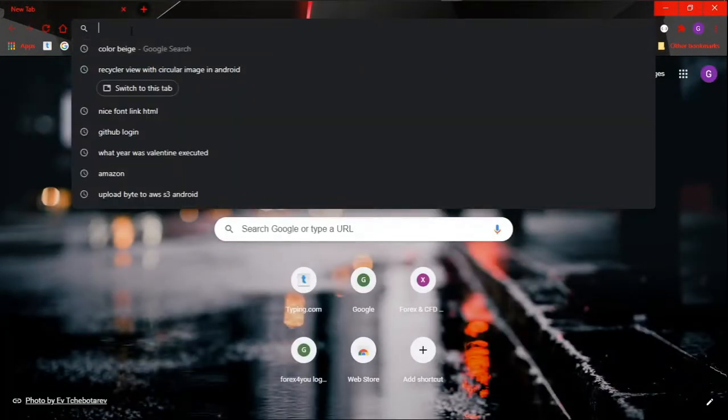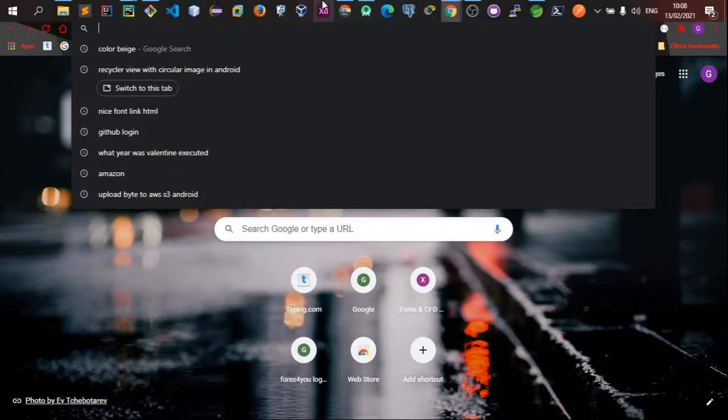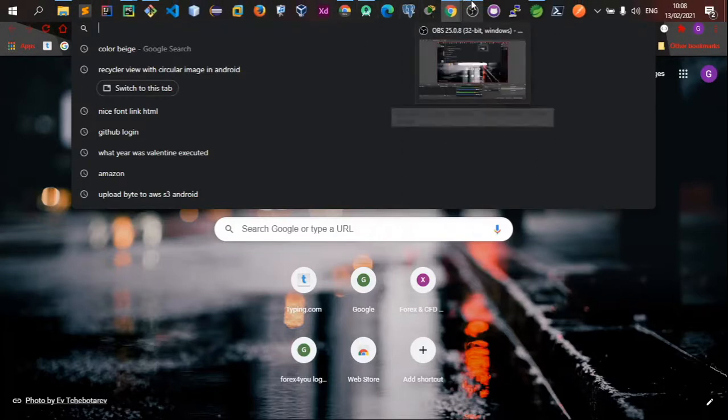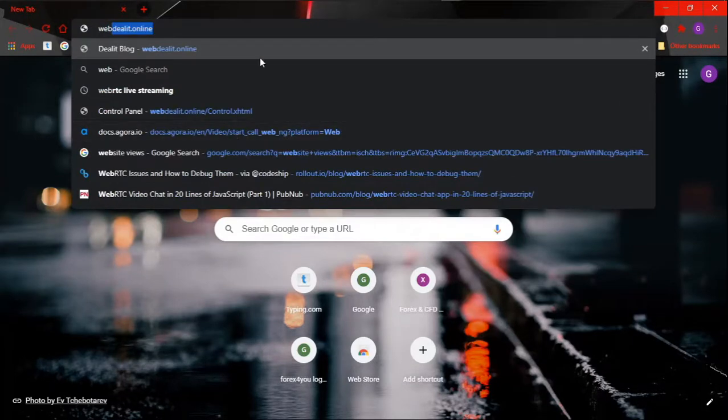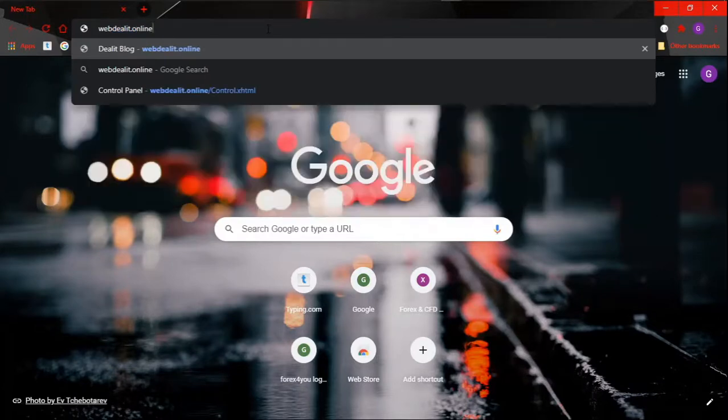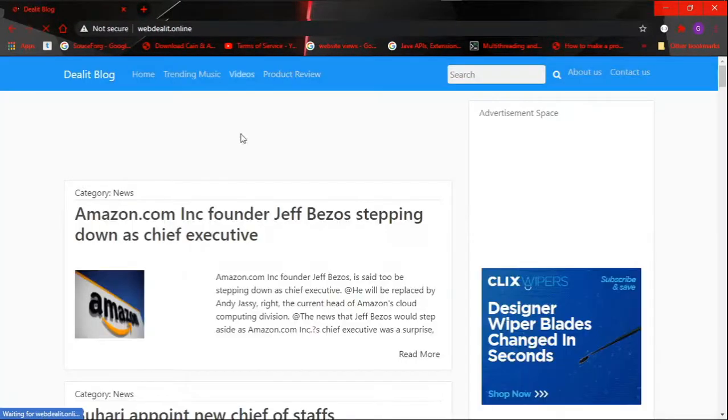Now I don't know if other websites might allow you to crawl their web. Some it goes against their policies and their rules. But what I'm going to do is use my own personal website as an example. So I'm going to say web delete. That's the name of the website. It's a blog actually where I just blog about content. So I'm going to click on enter, and then here it is.